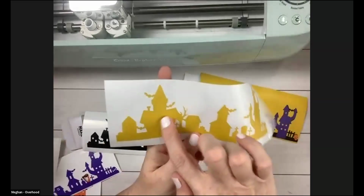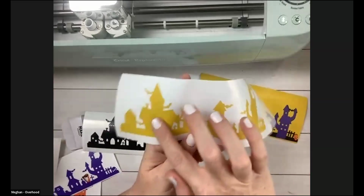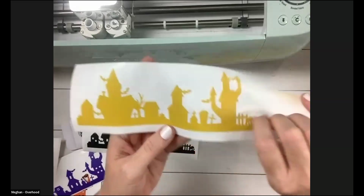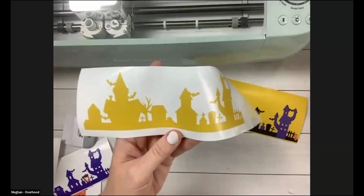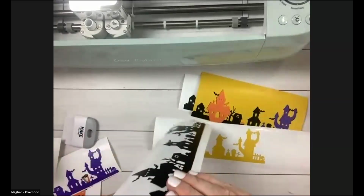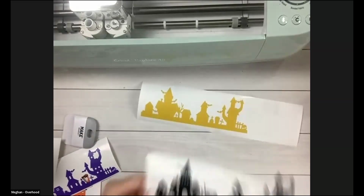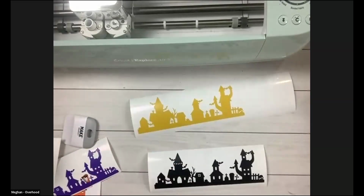And so notice how I didn't have to weed out any of those stickers. Or any of those little windows. I left them all yellow. And the reason why I left them yellow is because when I stack this black on top of it, that yellow is going to shine through. So I think I need to be a little bit more precise with my lining up. So I am going to use some transfer tape at this point.